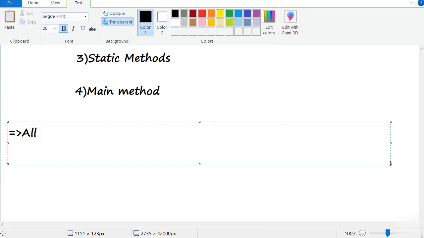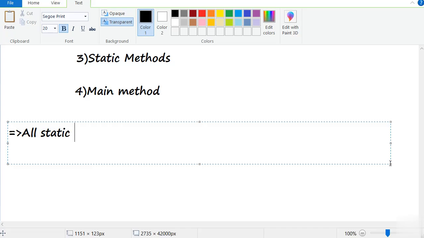All the static members are identified and get memory location at the time of class loading by default by JVM in method area. We have seen this internally in our JVM architecture classes. I will make a note about that.